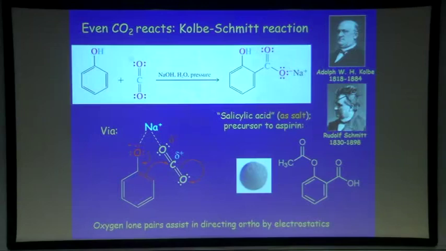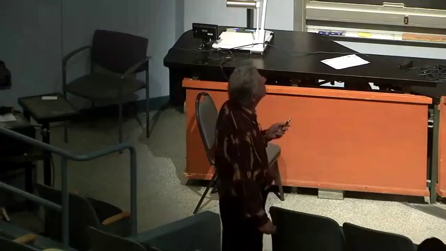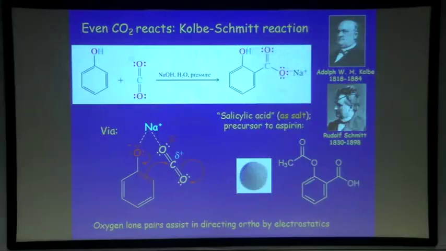And finally, there is a very special electrophilic aromatic substitution that is really kind of stunning. It's called the Kolbe-Schmidt reaction. It was discovered by these two characters, Adolf Kolbe and Rudolf Schmidt. Schmidt actually lost his eye. As you can see, he's got this eye patch here. It looks like a pirate. At the age of 39 in an H2S explosion.